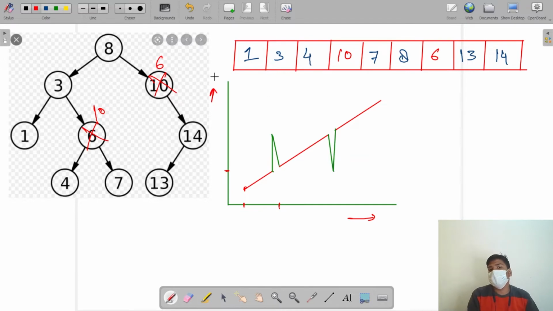At 0 it is 1, at 1 it is 3, at 2 it is 4, at 3 it is 10, at 4 it is 7, at 5 it is 7, and it is 8. So it will look like this.